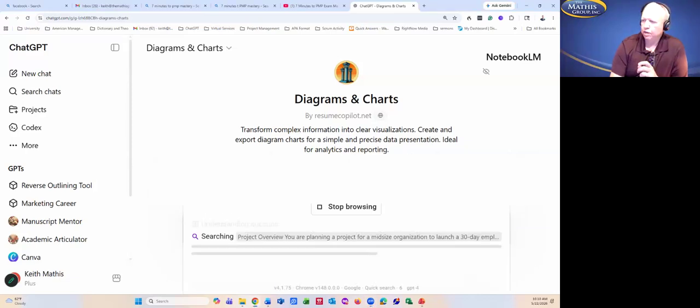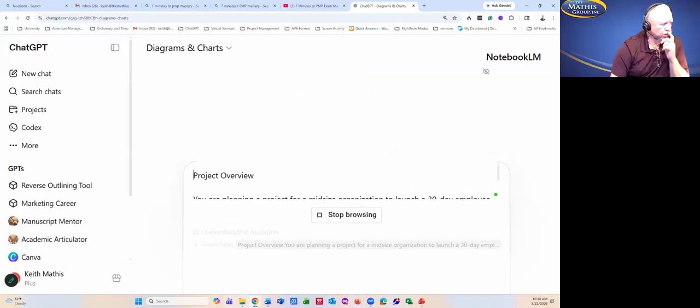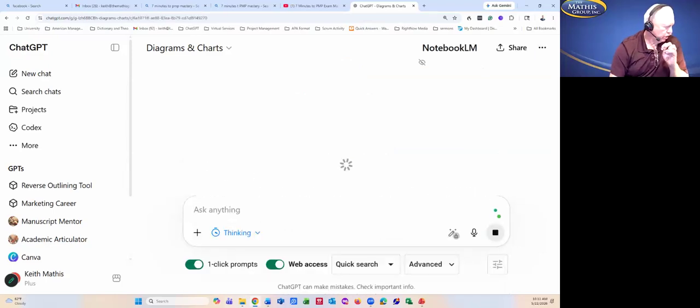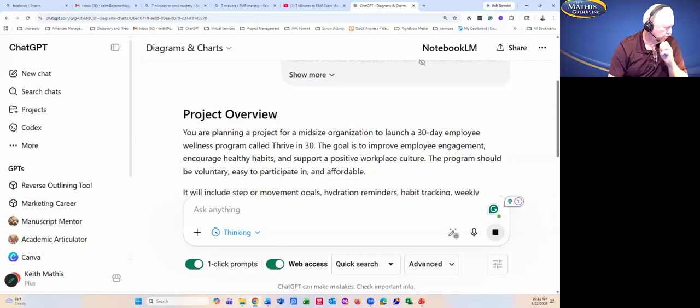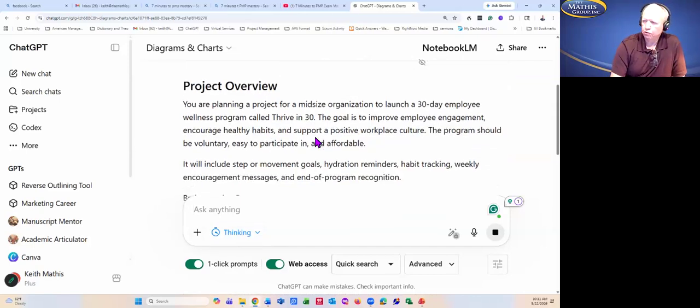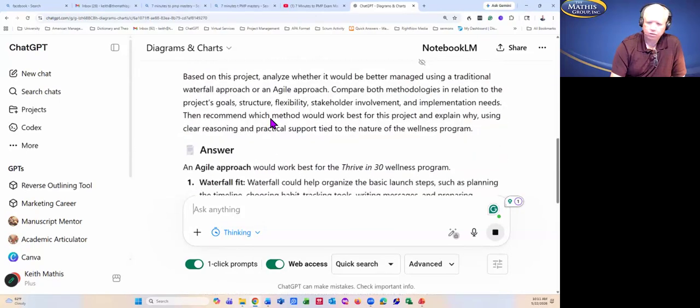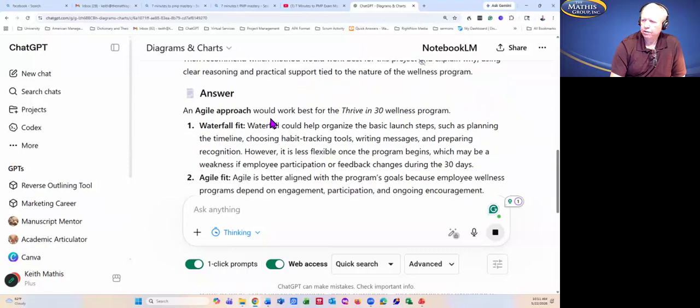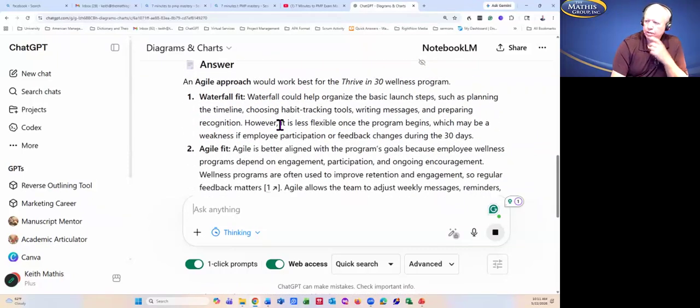And so this will let you go ahead and see what it's going to produce. So regardless what tool you're in, it should work in any of your tools. And so you'll see what's getting ready to produce here. It will come back and it will generate some of these different ideas for you here for project overview. So you've put that in. And then as you scroll on down through here, they're giving you several of the approaches that they suggest.